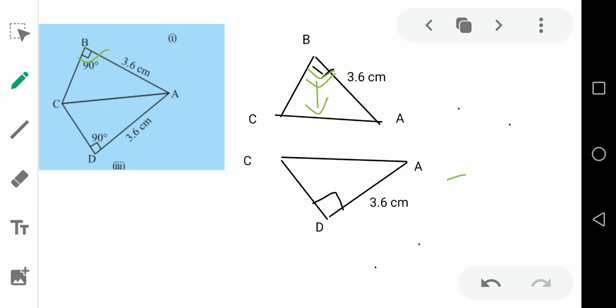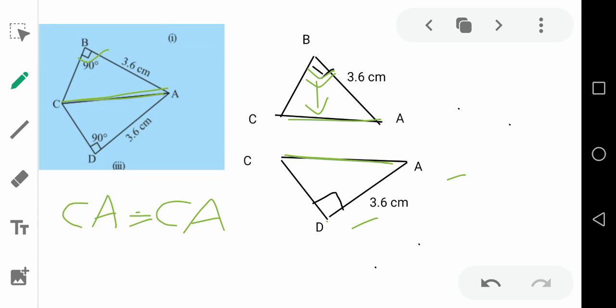So here we have the hypotenuse, it is CA. So CA is equal to what? In this triangle, CA is CA itself. Both are the same only, no? This CA and this CA are the same, so they are of the same measurement. Though the measurement is not given, they are the same, so no need of writing the measurement. You just write equal to. CA is equal to CA.